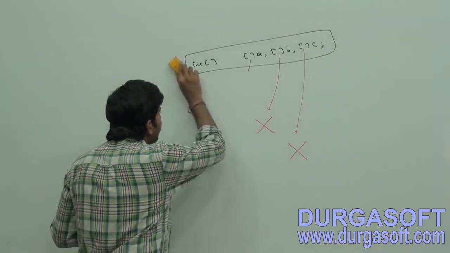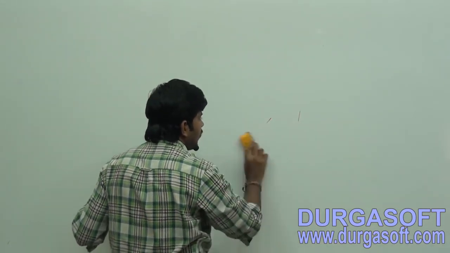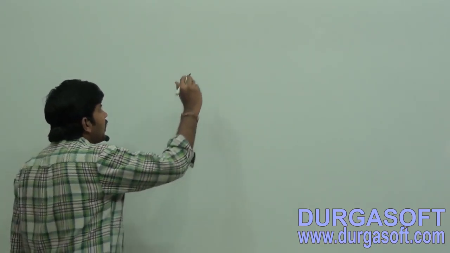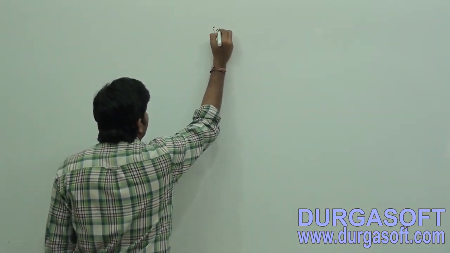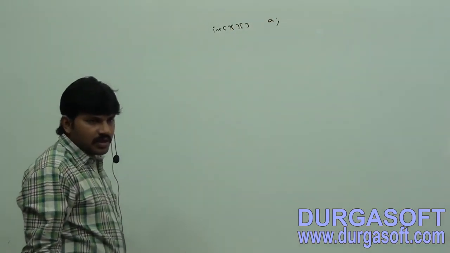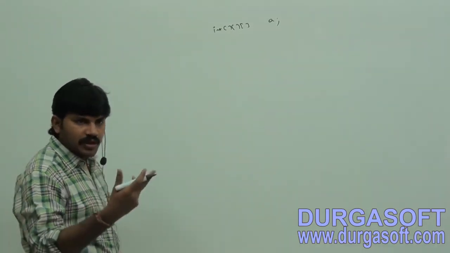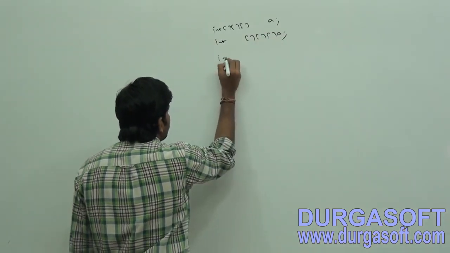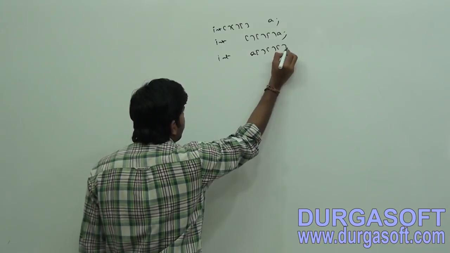Next one, three-dimensional array declaration. Sir, how to declare a three-dimensional array? Here, see, what are the various possibilities? This is one way. Valid or not? Only three dimensions. I am not going for the fourth dimension because you can generalize. Next, is it valid or not? Valid. Next, int 1, 2, 3 like this.